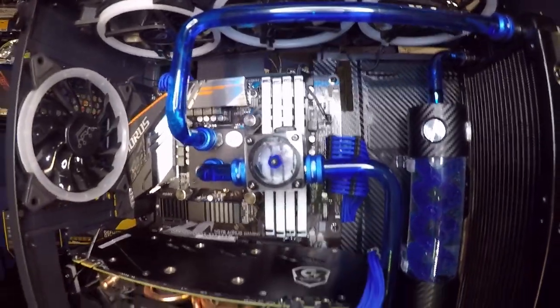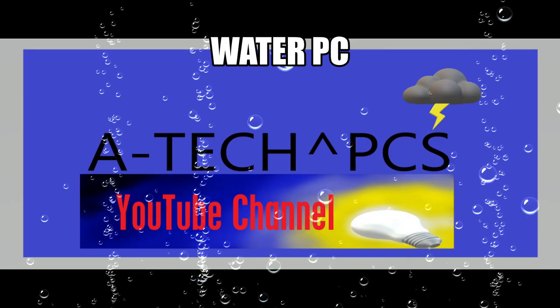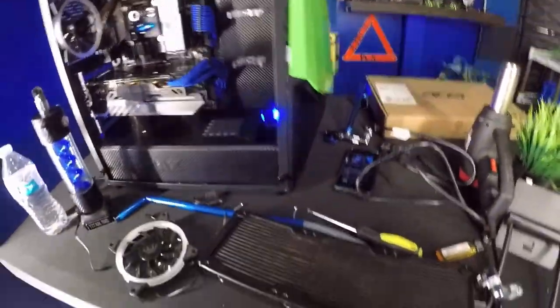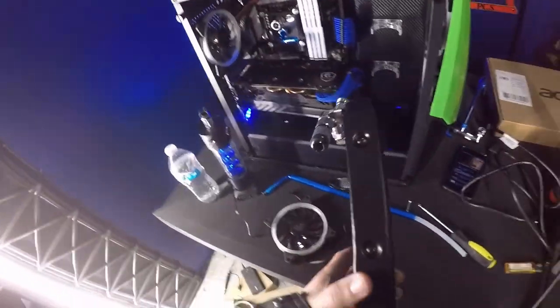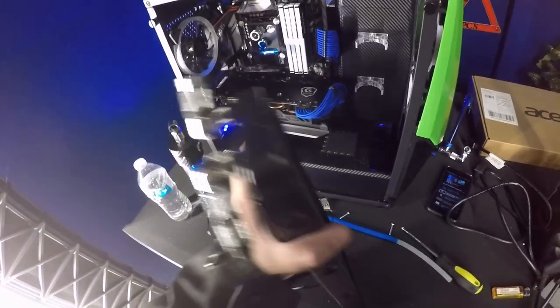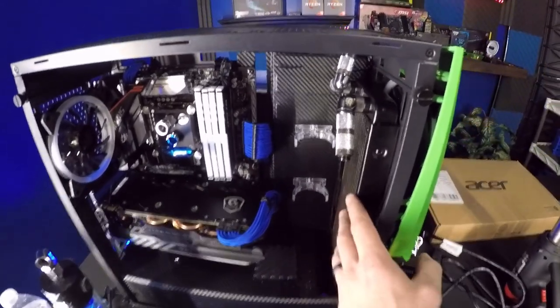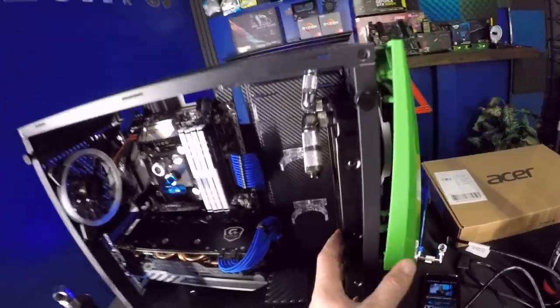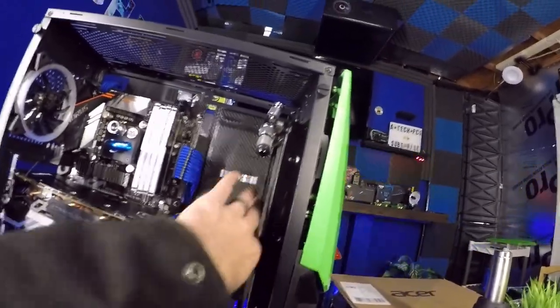We've got good flow. I think I may have figured out how I'm going to run this, because I really don't want to buy another radiator that's thinner and buy whole new sets of thinner fans just to run this radiator at the top. I thought about putting it in the front before I start running all my tubing — I've only run the front part of the tube, not the return yet, which goes to the radiator.